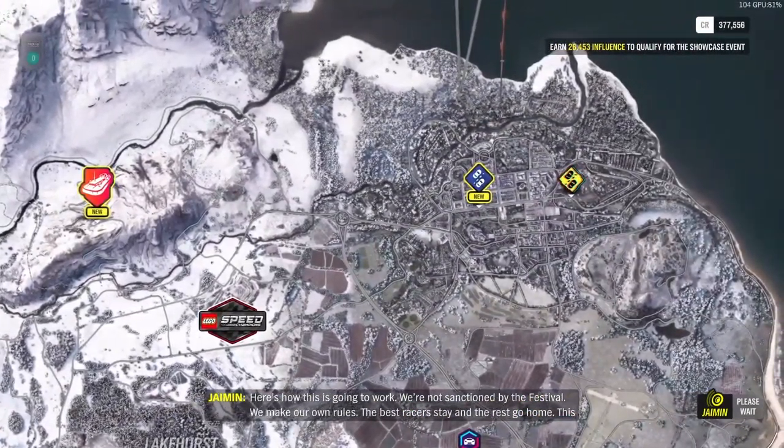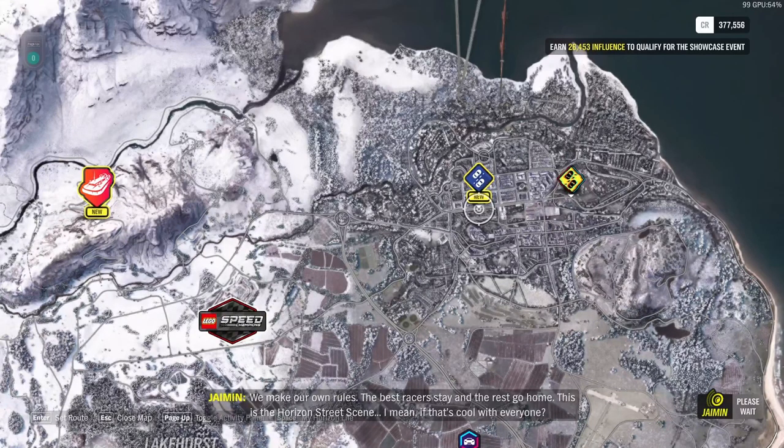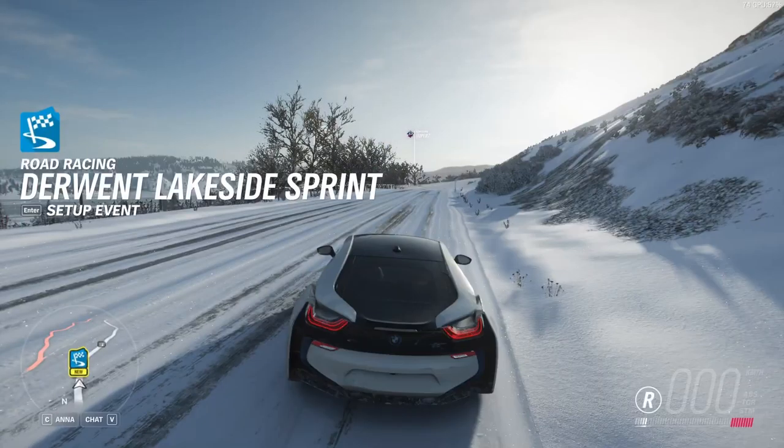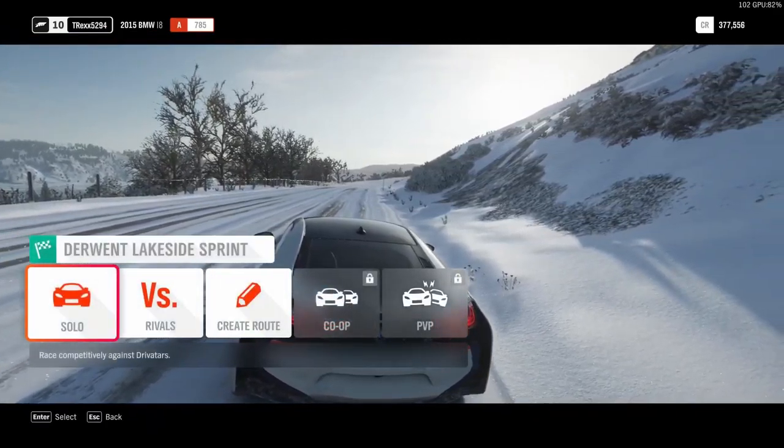है. The best racers stay and the rest go home. This is the street scene. I mean, if that's cool with everyone. Okay. Nah, street scene. Anyway, I'll see you at this row racing event.